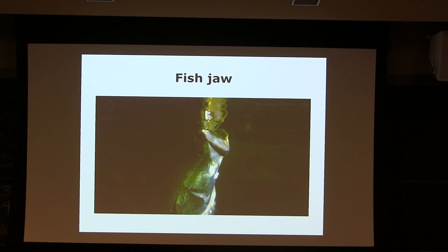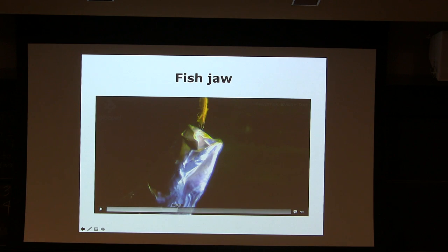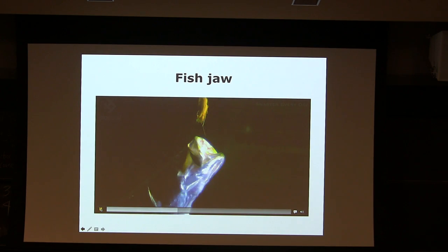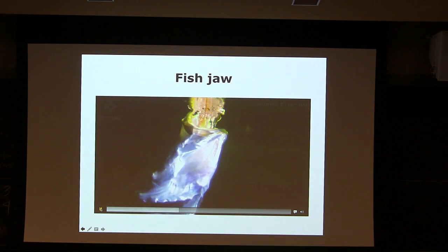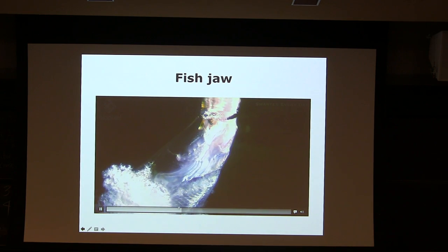But the situation in the water is very different. You need to create suction, literally. So opening the mouth is creating a volume to create a suction, a negative pressure, to bring the water in. That's how they engulf the prey, not necessarily going around them. That suction is so powerful, you can actually get the air going through their gills.